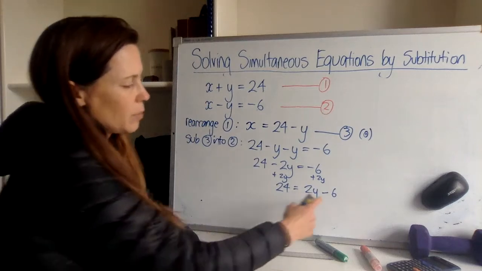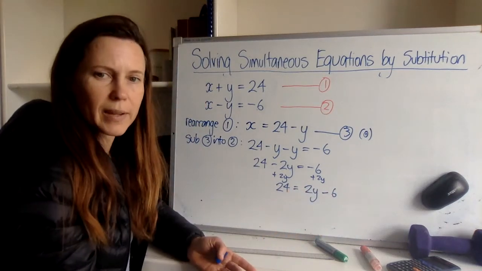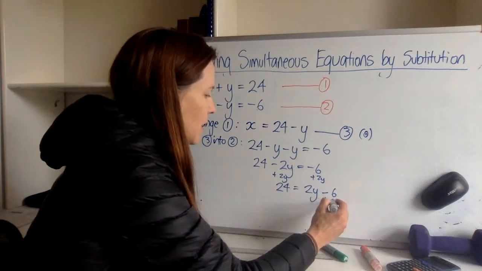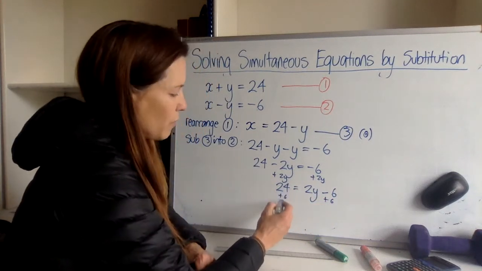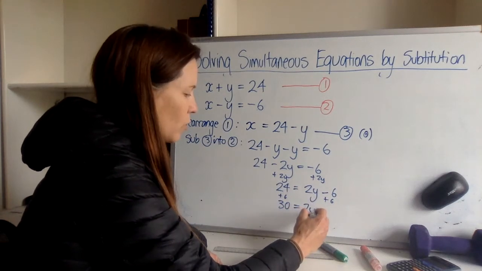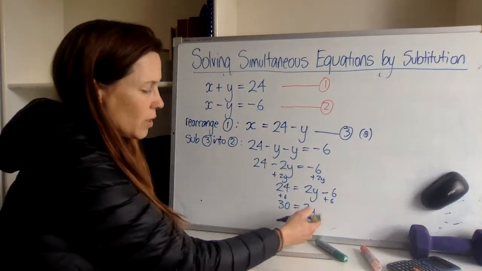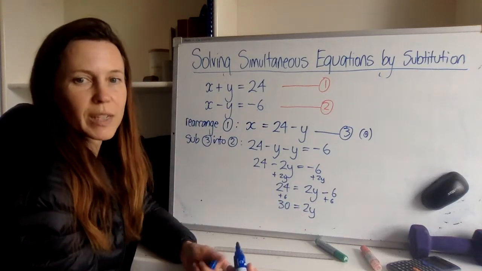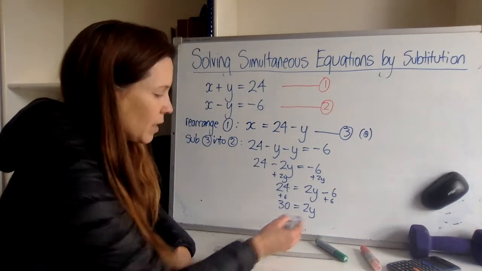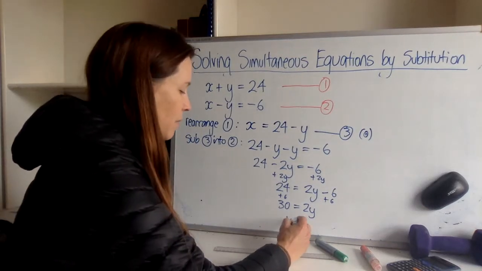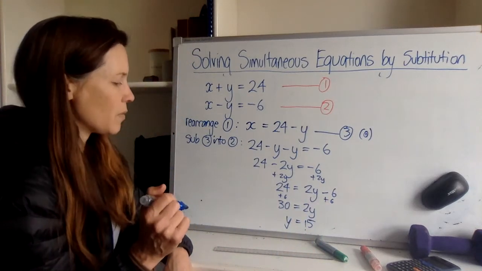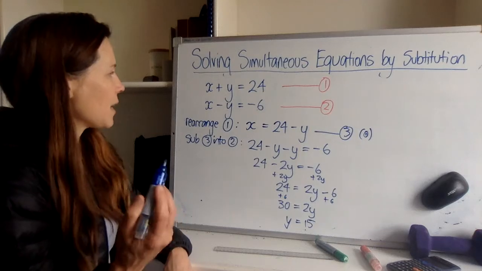All right, how do I disappear this minus 6? It's in the way. Well, what's the opposite of minus 6? Plus 6. So I need to add 6 to both sides. 24 plus 6 is 30. And over here, the 6's are gone. I've just got 2y. This means 2 times something is 30, and I know that 2 15s are 30. If I wasn't sure, I could just divide both sides by 2 here, and I'd have y equals 15. So now I've solved what one of the numbers is. The y is 15. Now I've just got to figure out what the x must be.